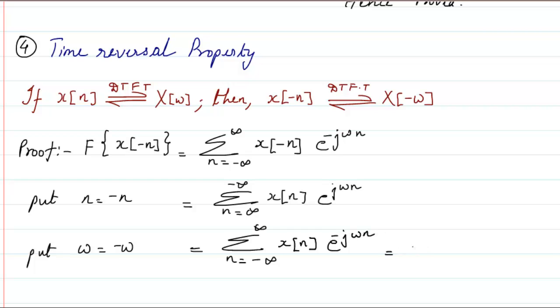Okay, now this is what? This is the equation of the Fourier transform of x of n. Therefore I will write this as x of omega, where omega has been replaced as minus omega, hence proved. Let me do this small correction here. If I write a minus here, then I will have to write a minus omega here, sorry. So that minus omega will come here.